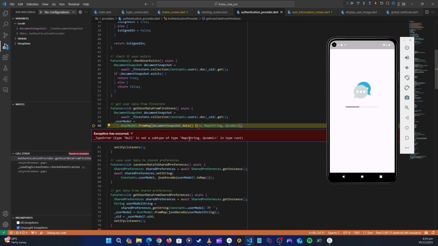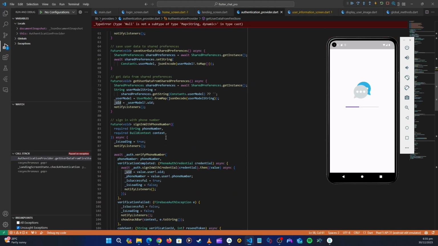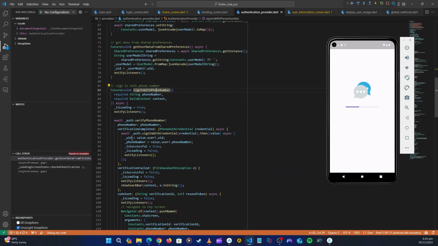So okay, there is another error here. You can see that this user ID that we are using here, this is something that we need to check very seriously. Okay, so here if we get this get user data from Firestore, we are using this user model, this UID, which is being set if we are logging in here, if we are signing in with phone, it's been set here.